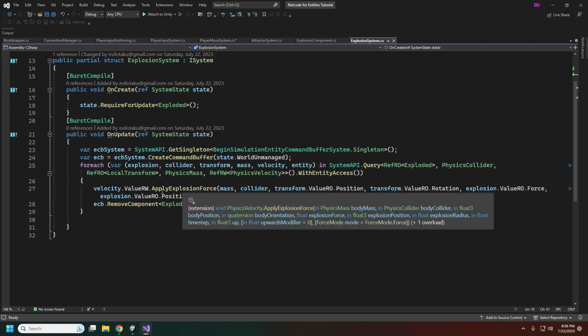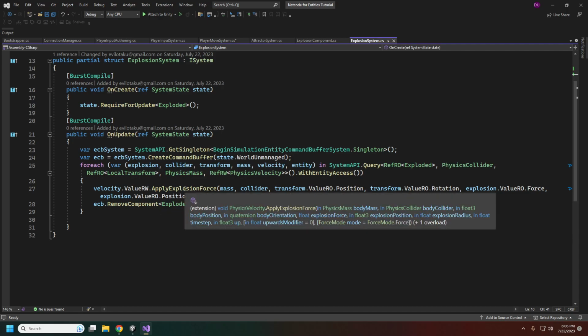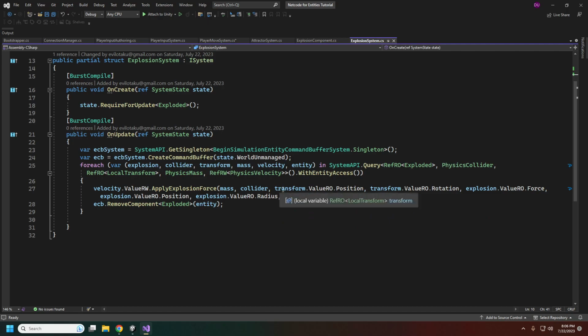There's probably a better way of doing this, but I wanted some practice. So yeah, this is just getting the mass, a collider, transform position, transform rotation, a force, the position of the explosion, the radius of the explosion, the up direction, and then the force mode.